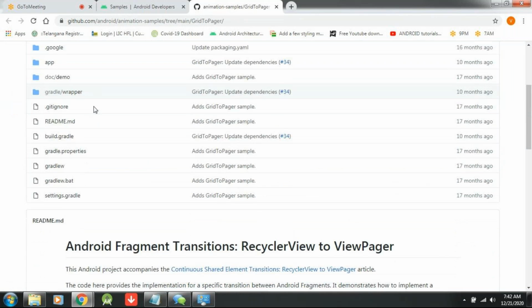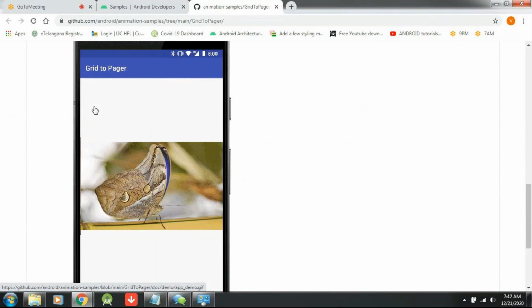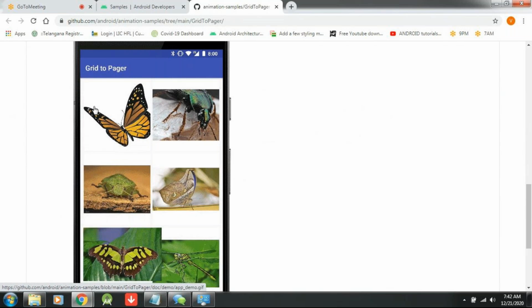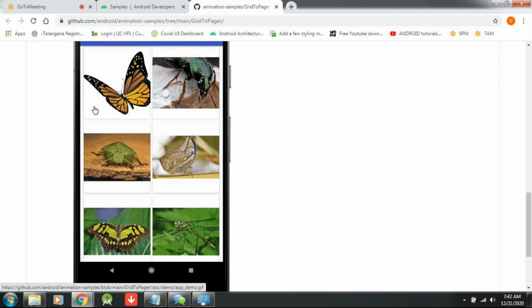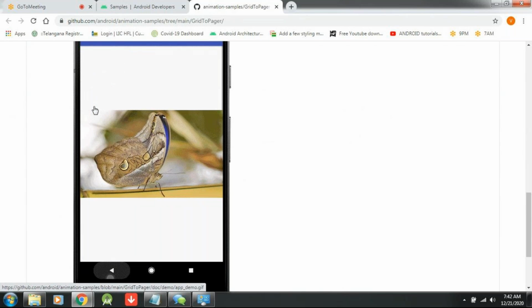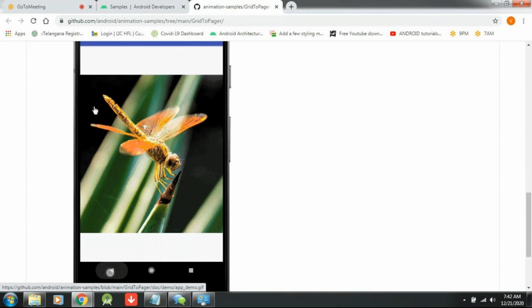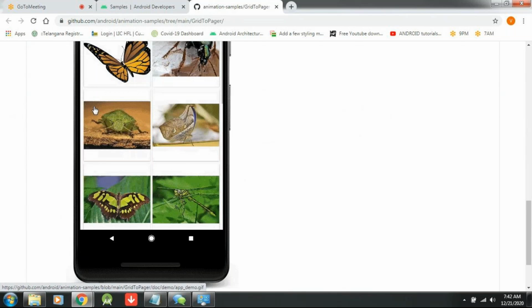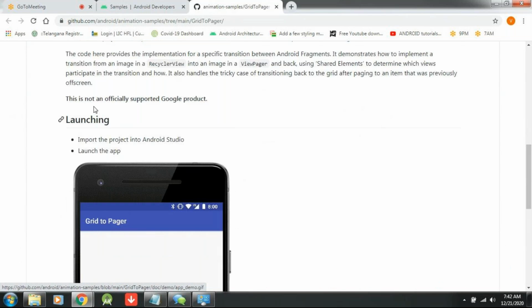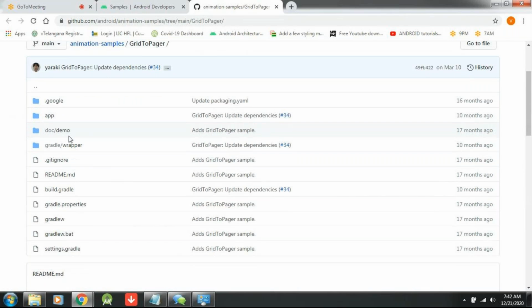So for the recycler view, you have the code. See here, you're able to swipe that. What is it demonstrating? Try to understand this. All the items are aligned in a grid manner. When you click on that, it comes out and it is displayed in zoom format. So how was it developed? The entire code is available here. This is the direct project sample.